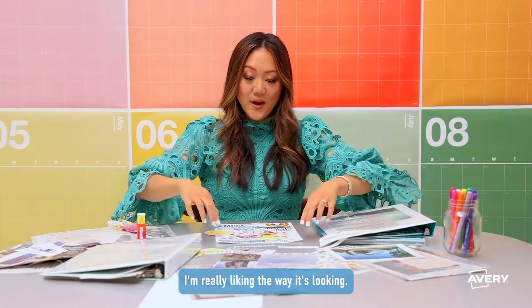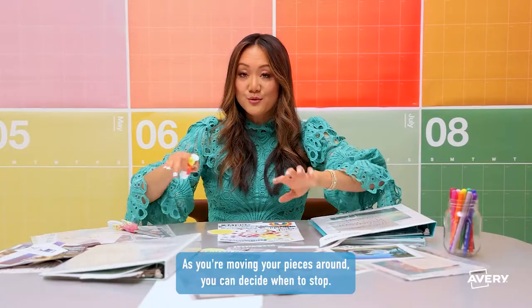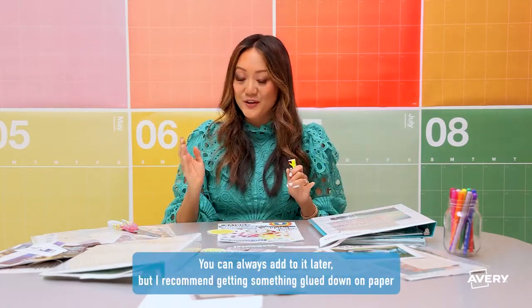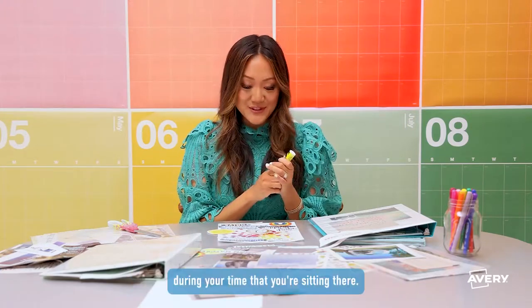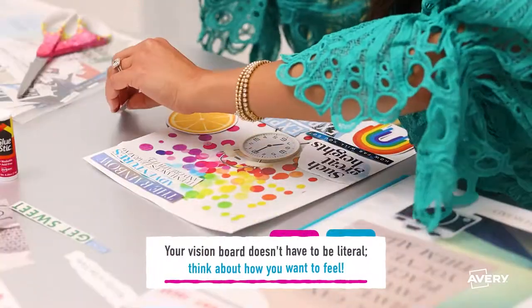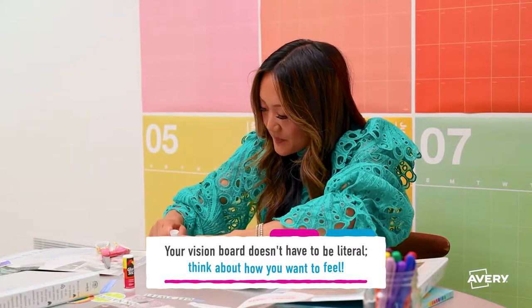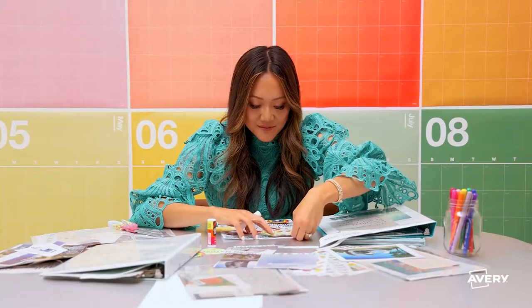I'm really liking the way it's looking. As you're moving your pieces around, you can decide when to stop. You can always add to it later, but I recommend getting something glued down on paper during your time that you're sitting there because, as we all know, sometimes we put things off and don't get back to it. So now I'm committing to adhering these down.